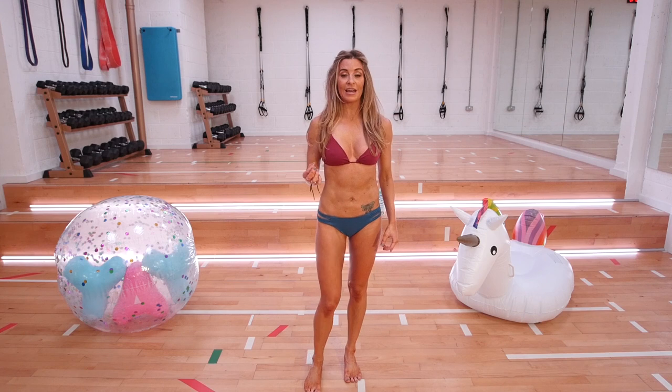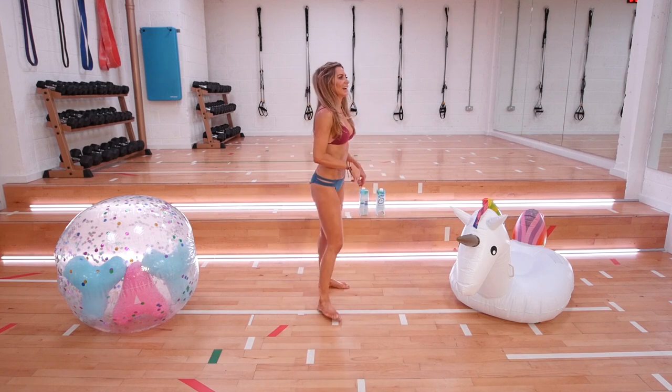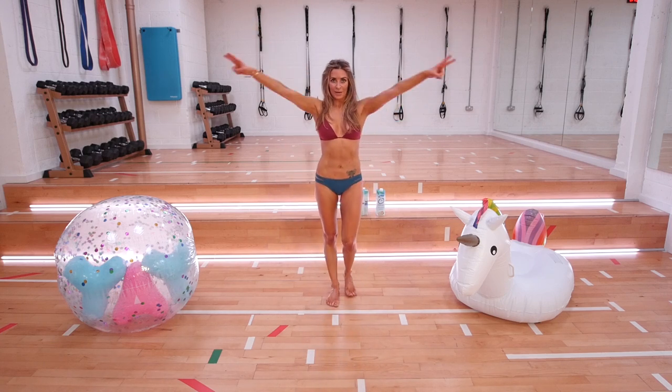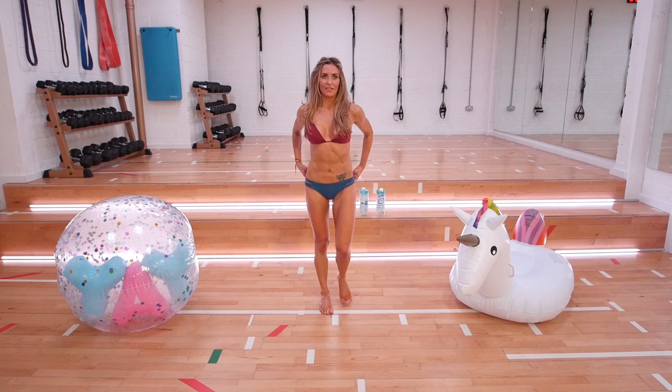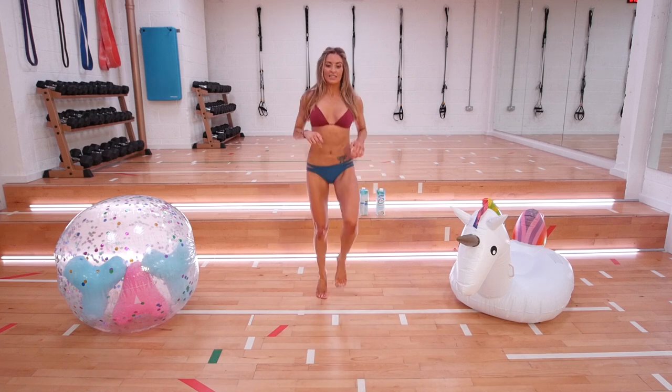I don't want you to worry about speed. I want to see good technique. Then you start picking up the speed. Okay. This is going to work your abs. It's going to burn fat. It's going to do everything. 2 minutes begins in 5. In 4, in 3, in 2, in 1, 20 mountain climbers.